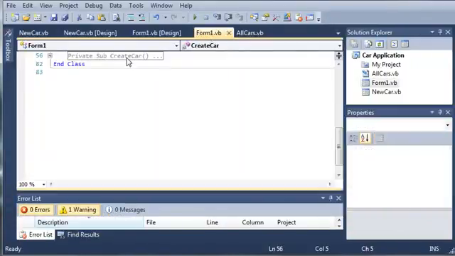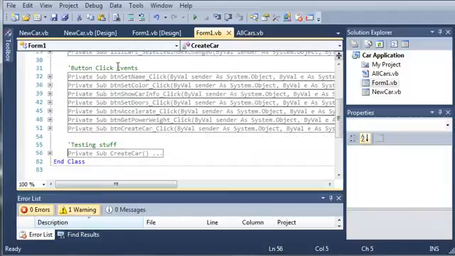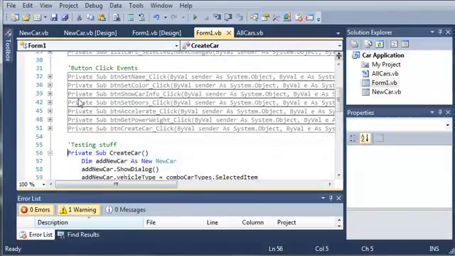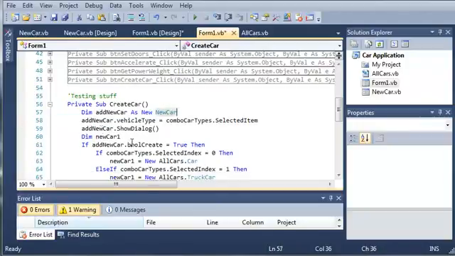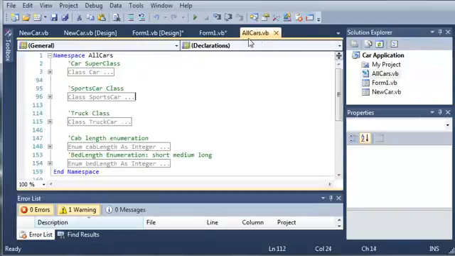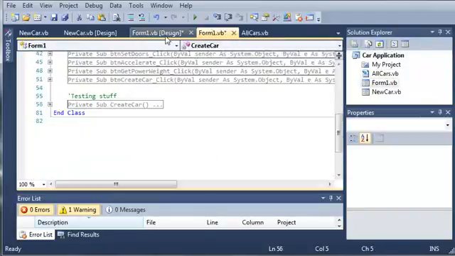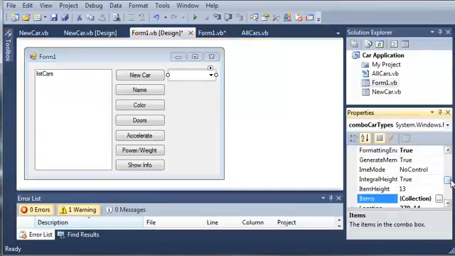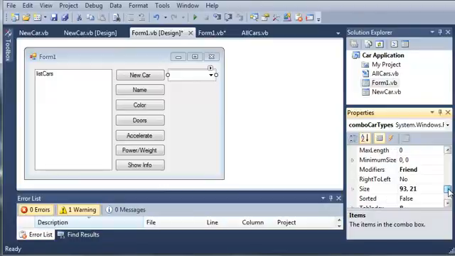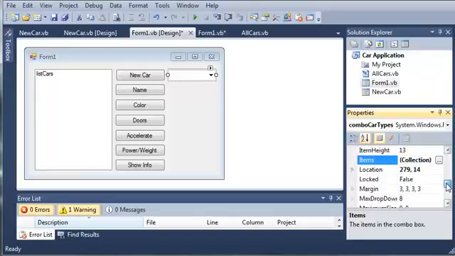Now it did open a new instance of new car that we did not want. So let's go ahead. We need to take this out right here. That's why it was showing up. So now we only have one show dialog, and it's going to show what we wanted it to. So let's come over here and just change things a little bit. So let's set the selected item of this by index 0 at default. So we'll go through the properties.